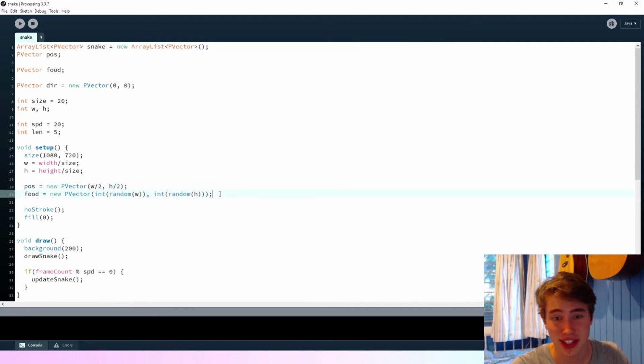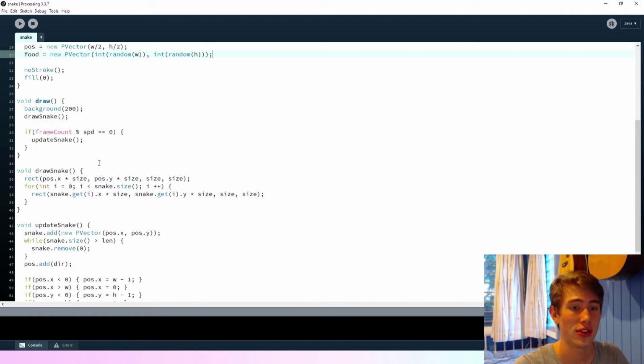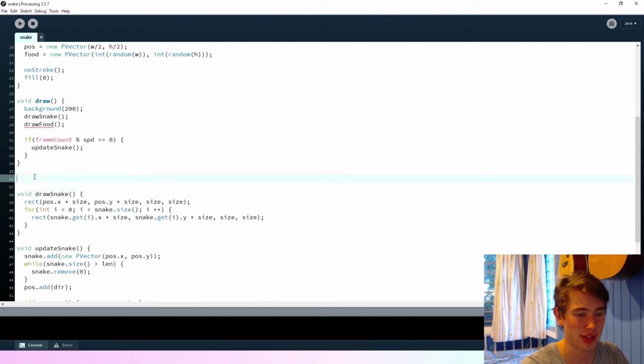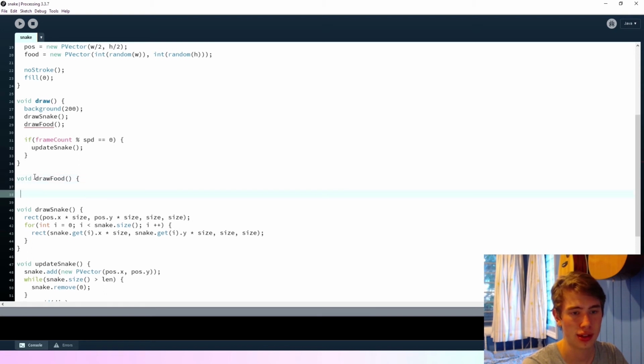I don't know why I ran it. Nothing's changed. So we need to actually draw the food onto the grid. So to do that, we're going to make a draw food function, and it's going to be very, very basic. So I'll put it above the snake stuff. So void draw food, and we'll say fill.